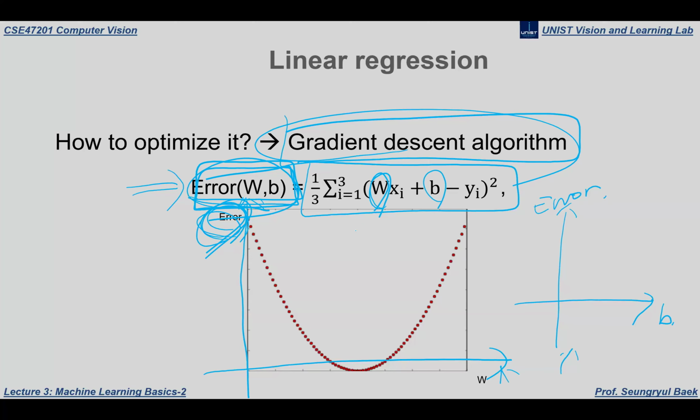If you see the graph for this w, this is a quadratic function of w, so its graph may have this form.